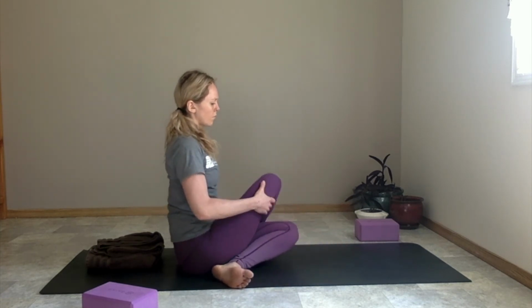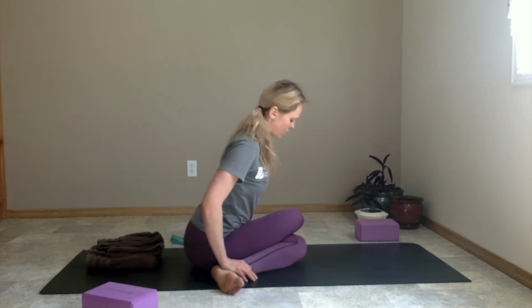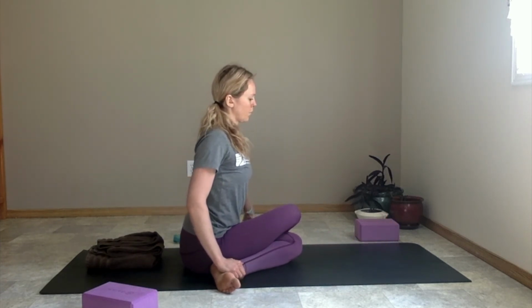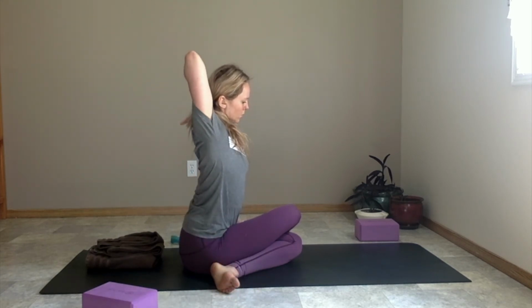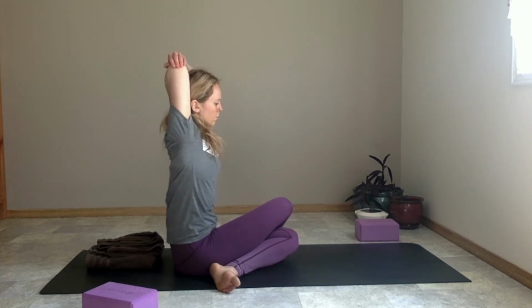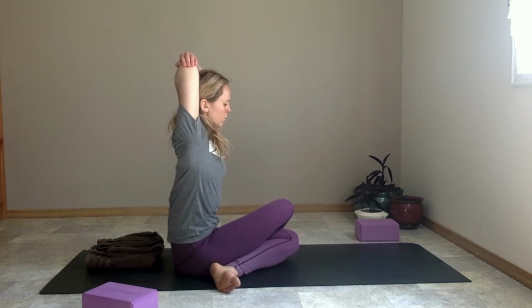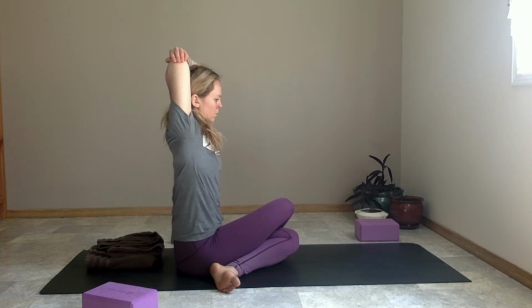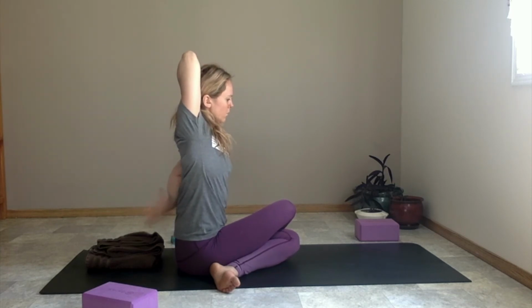Inhale, the torso comes up. Option to stack knees one on top of each other, or the left foot grounds down, the knee points to the ceiling. This time bring your right arm up over the head, holding onto your right elbow with your left hand. Balance the weight of the head and torso above the pelvis. One straight line through the center of the body.